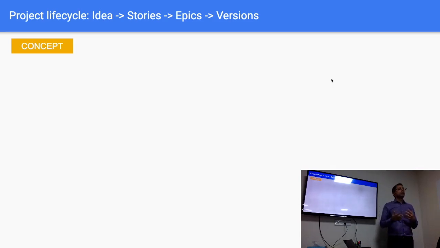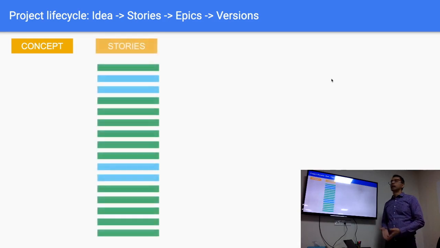Typically when we have a project, it comes to us as a concept. It could be in a requirement document, or in a very broad statement, like I want to build a new product or a small feature. It could be documented in any form, but it's not something we can immediately action. So what we do is start breaking it down into stories. That's the first port of call. Okay, what stories does it entail? How many stories? We try and break it down in as granular a manner as possible.